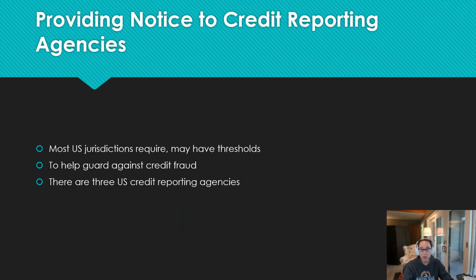Very briefly, there are requirements about credit reporting agencies. So these are the entities, there's 3 of them, TransUnion, Equifax, and Experian, that tell us whether or not we have good credit, bad credit. And so if a bad actor is opening a bunch of bank accounts or credit card numbers in our name, that's going to be reflected in our credit report. And also by reporting the breach to the credit reporting authorities, they can arguably be on the lookout to make sure that there isn't something strange going on with someone's credit. Many jurisdictions that require notification to credit reporting agencies have thresholds, number of impacted people.